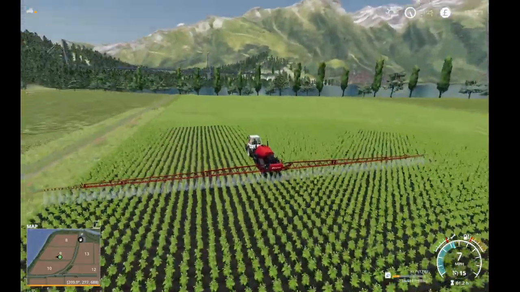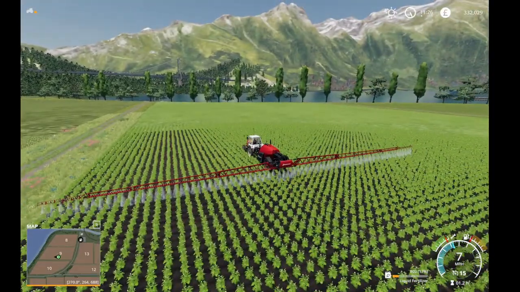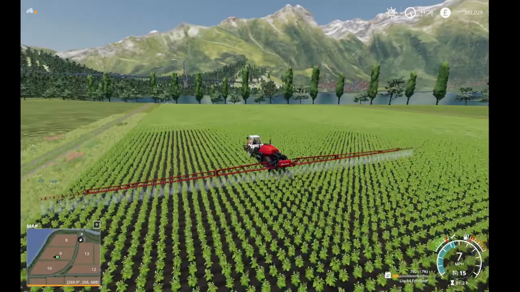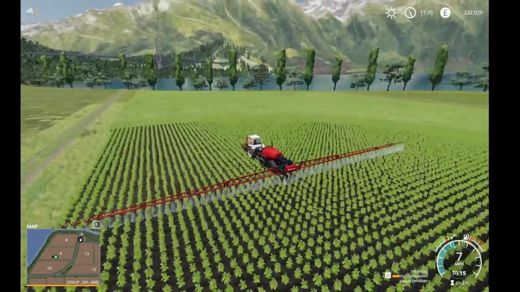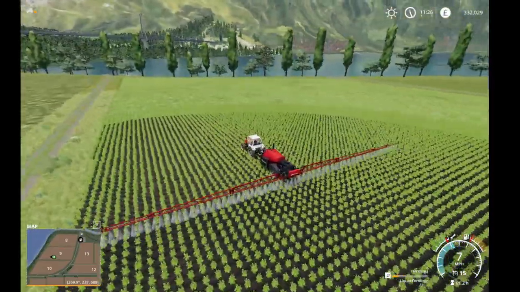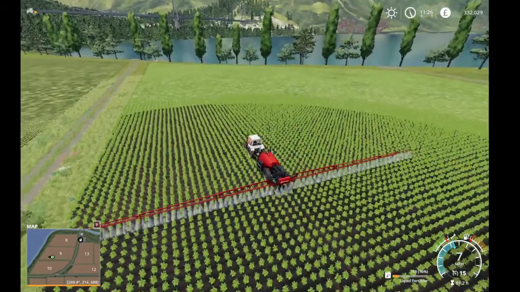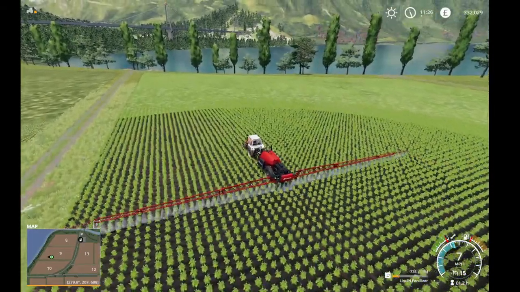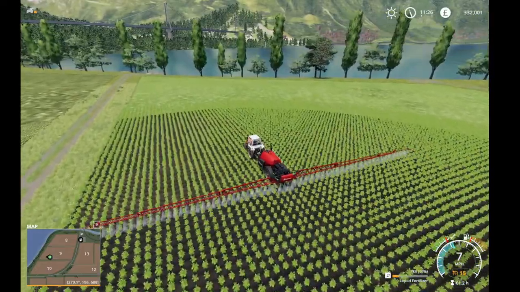Another suggestion I got from someone is growing sugarcane. Now, apparently sugarcane does take a long time to grow, but once it does grow and you harvest it, it's worth an awful lot of money. So we've only got one field at the moment, and obviously that's already been planted with sunflowers, but definitely something to think about. We could always look at doing it afterwards. That's not a problem.